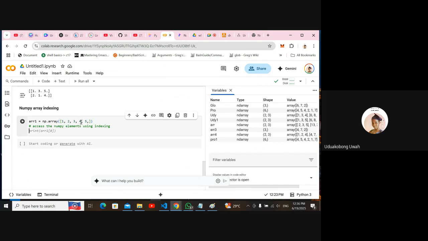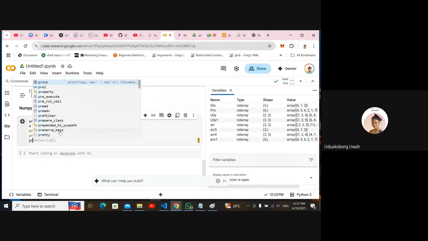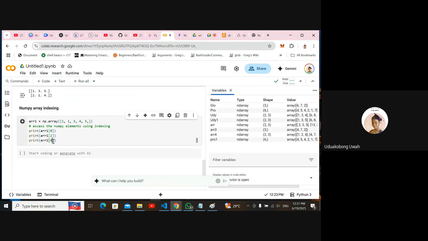So this 1, 2, 3. I'll be fast in this one because it's what we've been doing. I want to print the array at index 0, then print the array at index 2, then print the array at index 3.